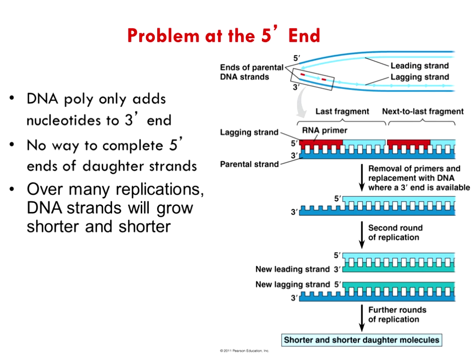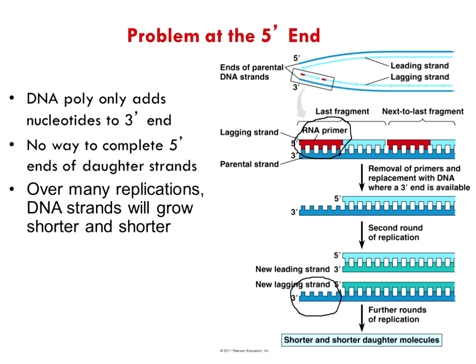Okay, so we can see that at this point here, because this is the DNA primer, that's going to be left blank. So now when this goes to replicate again, it has nothing to it, so the replication will now only go to this point, and you can see that we now have this part ending. So as you continue on, the daughter molecules become shorter and shorter. So over many replications, DNA strands actually grow shorter and shorter.